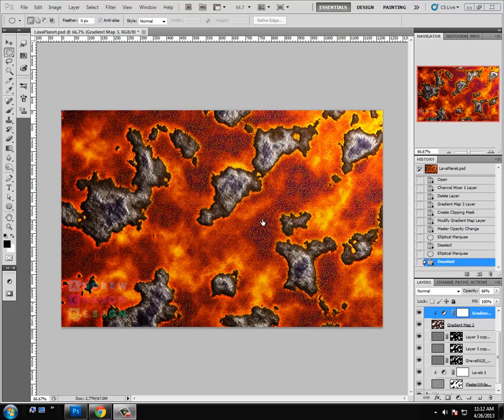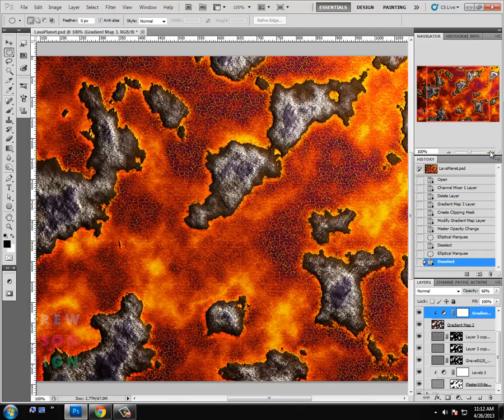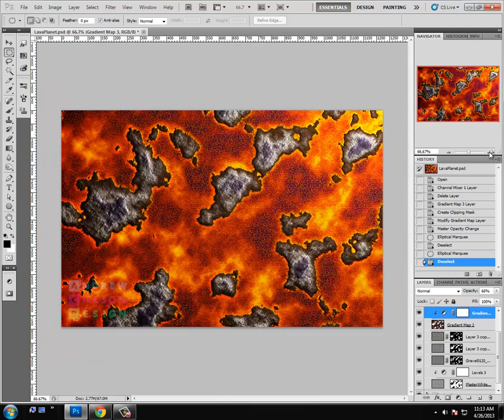I had said that I was going to take the planet that I made and show you how to really planetize it. Now, the current view that you're seeing is great if you want to print this out, maybe put a hex grid on top of it and use it for a game or publication or something. But what if you want to make it look like a planet? There are some steps that I've come up with over the years that will help you do that.